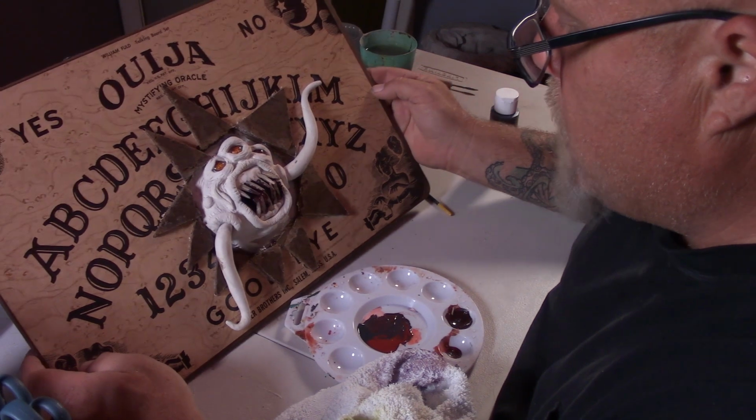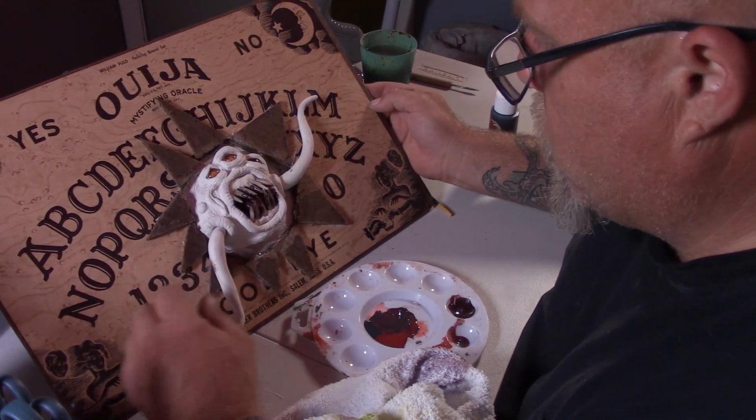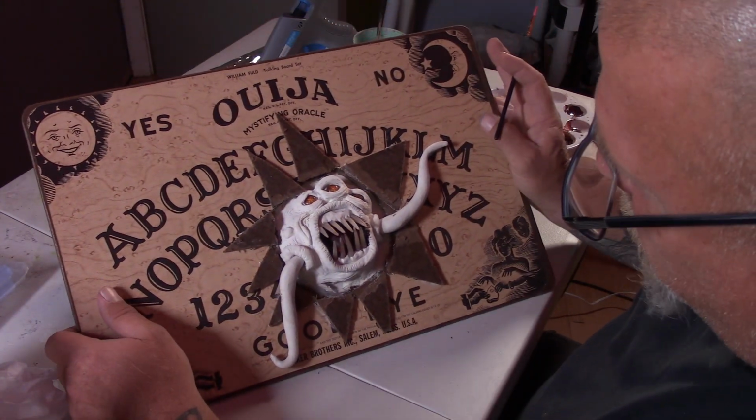Okay, guys, what I'm going to do now is give this a chance to dry. I might see if I can do a little dry brush. But most importantly, off camera, I'm going to clean the teeth because I'm not going to sit there and bore you to death with that. So, hang tight. Alright, guys, so that inside's all painted.